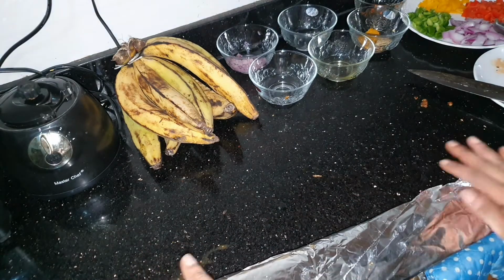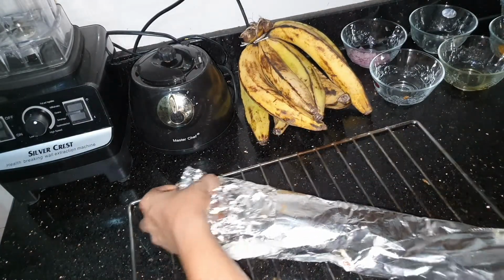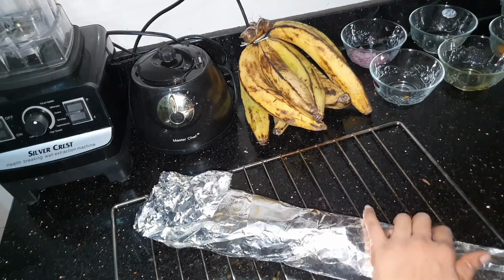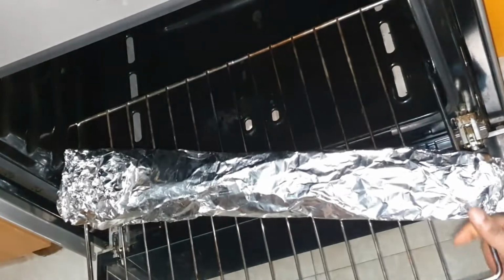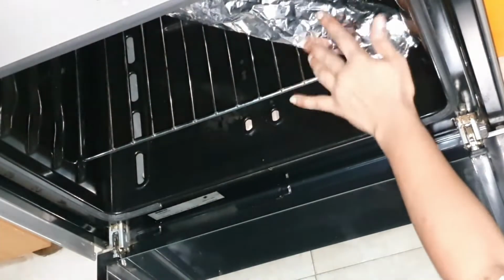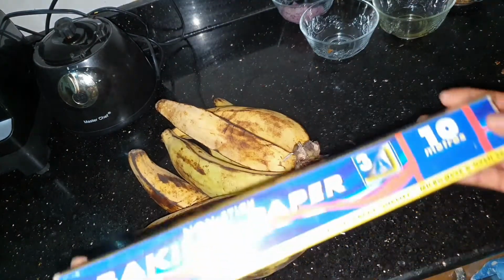So you can make your sauce quite a little more concentrated because the fluid from the fish can dilute the sauce and then it might not be as tasty as you want. So try to make yours a little more concentrated than the regular meal you would prepare. Now I'm placing my fish on the grilling tray and placing it into the oven. I'll be closing my oven now and then I'll be setting my timer to 45 minutes.